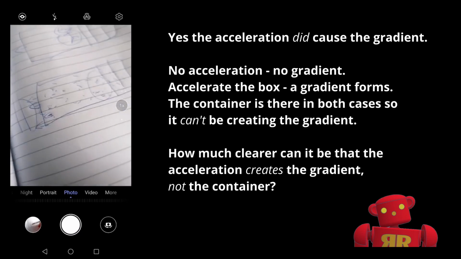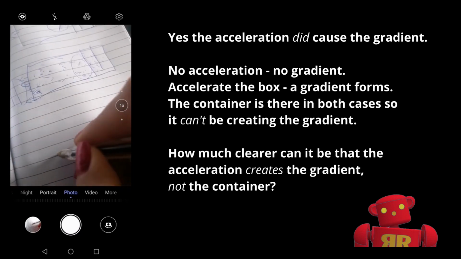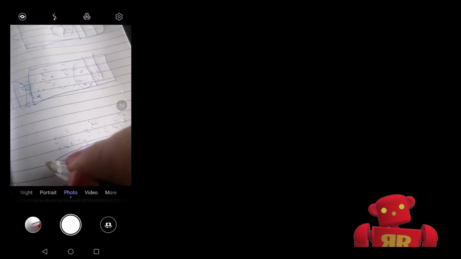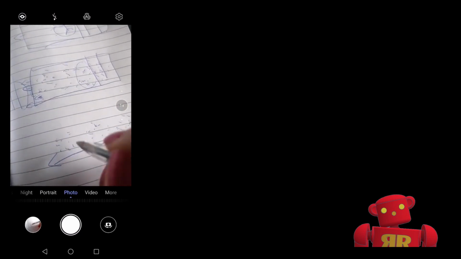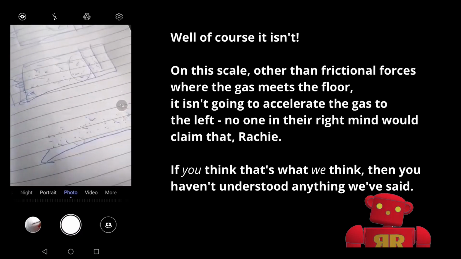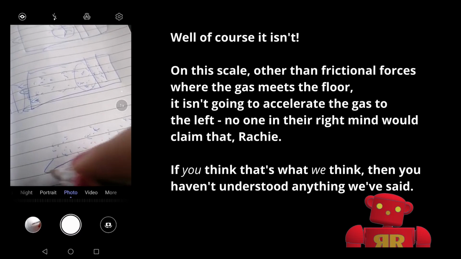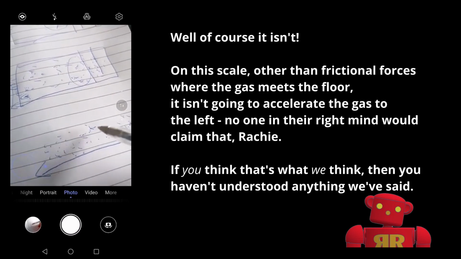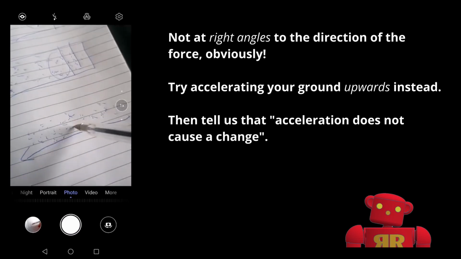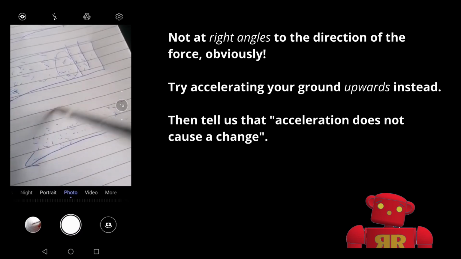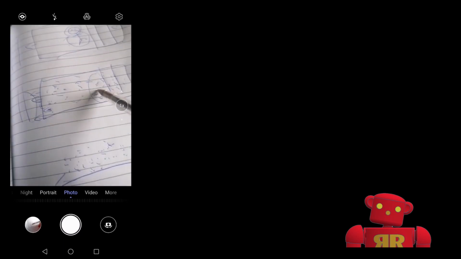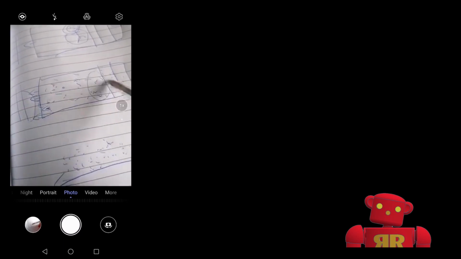It was the container. So basically, if we say that we had a floor and we had, again, the same density air above this floor, and then we accelerate this floor to the left, that's not going to affect anything here. You can accelerate this to the left and nothing's going to change to the molecules here because acceleration does not cause a change. So if we accelerate to the left, that's not going to affect anything here at all. The density is not going to change. You're not going to get less dense over here and more dense over here because the container's moving faster than what the things inside are moving.